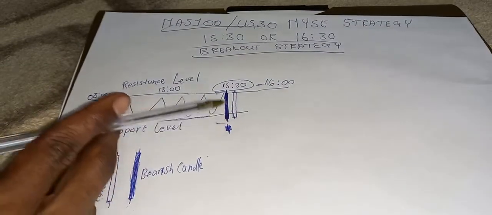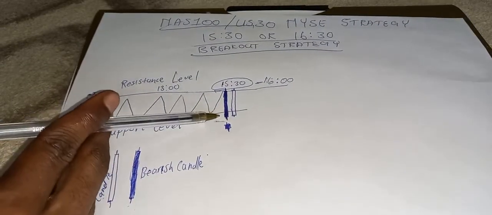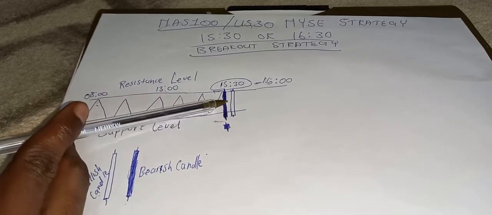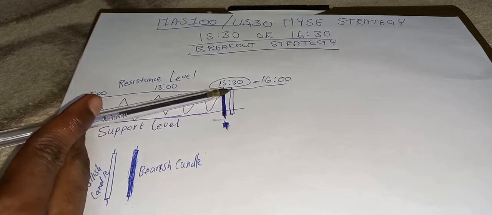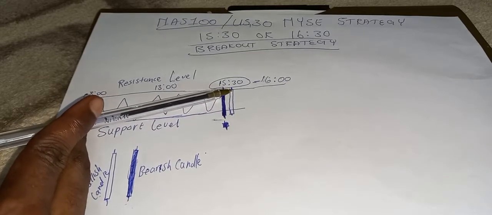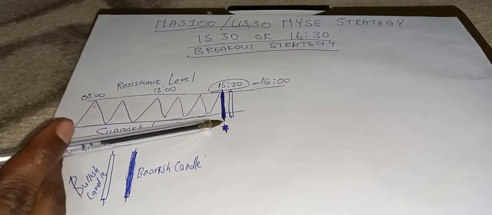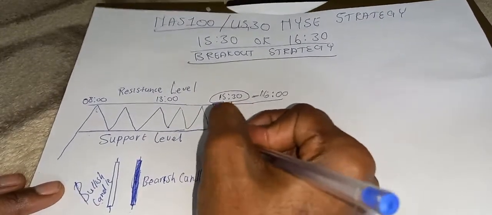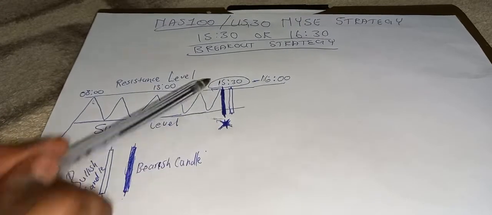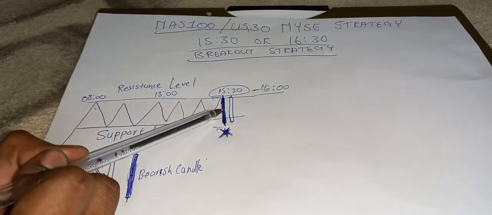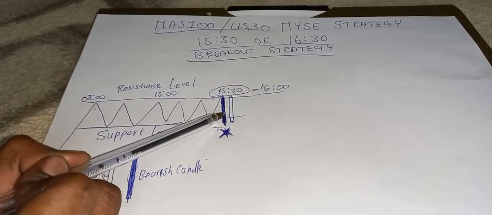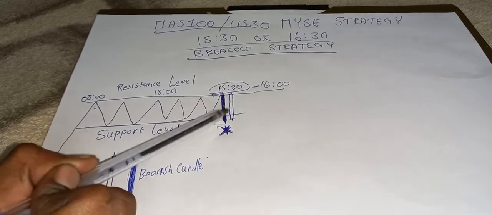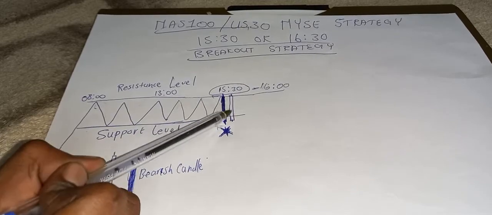Because the market broke out of this channel. But in this case, you have another bullish candle forcing the market to move on the upside, meaning that the market didn't have a breakout. This didn't take place. What took place is you had a long bearish candle on the downside because of news. The news affected the market, right? And then after that, you have a long candle going on the upside.